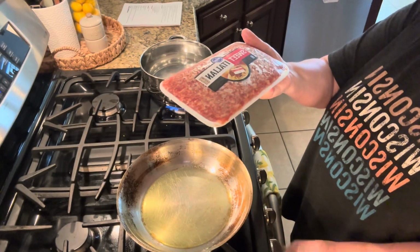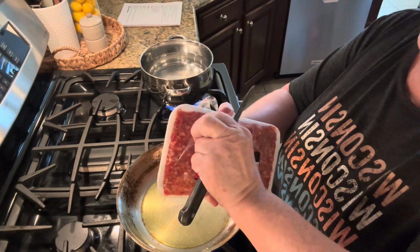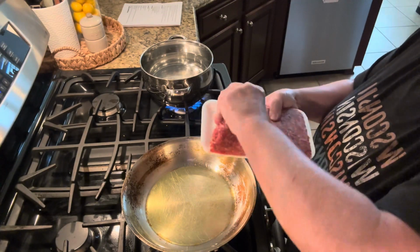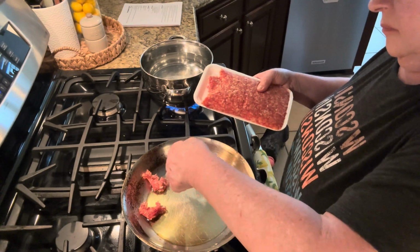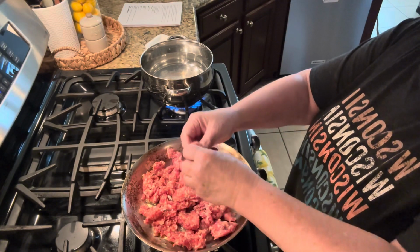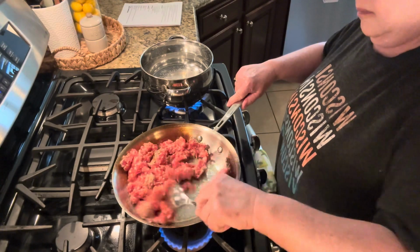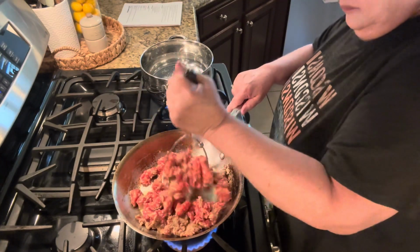Now I'm going to brown the Italian sausage, and I've got a little bit of olive oil in the pan just so it doesn't get stuck and cook too quickly. I like to break up my meat by hand when I put it in there to get it started, because if you don't, the bottom of it is a flat piece of meat and you have to really work to get that broken up. When I cook any kind of ground meat, I usually break it up like this. I'm just using a good old potato masher here to separate my meat a little bit more and get it cooking good.